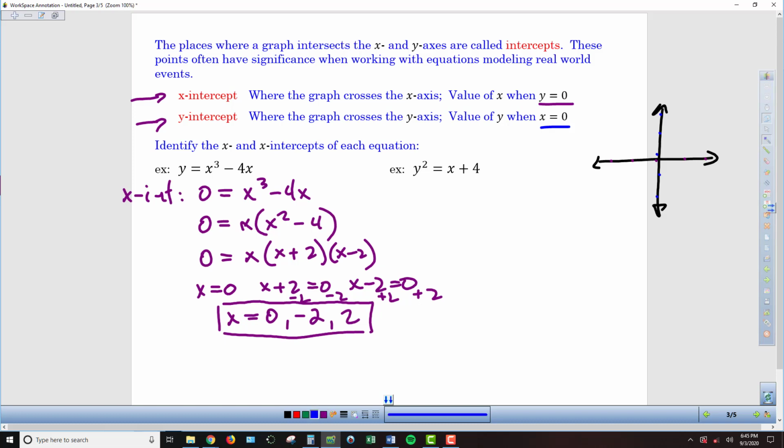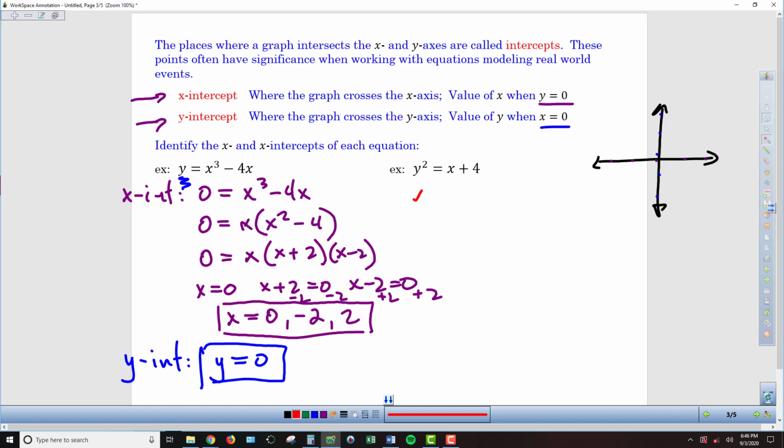For the y-intercept, usually this is a little bit easier because we don't have the possibility of having multiple y-intercepts if we're talking about a function. If it's a y equals equation, it's going to be pretty simple. Just plug in 0 for x everywhere. y equals 0 cubed is 0, minus 4 times 0 is 0, so we're just going to get y equals 0. Then if we wanted to plot out the entire graph here, we could use these points to help inform us. But for right now, we can go ahead and stop there.